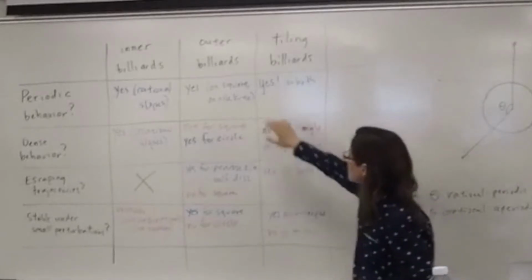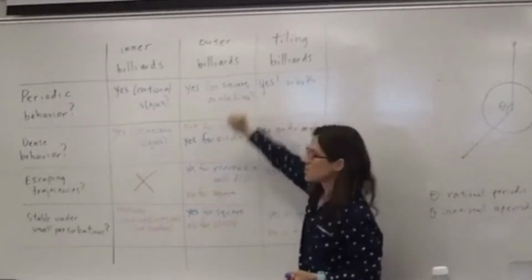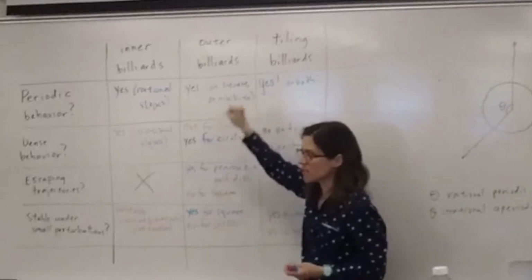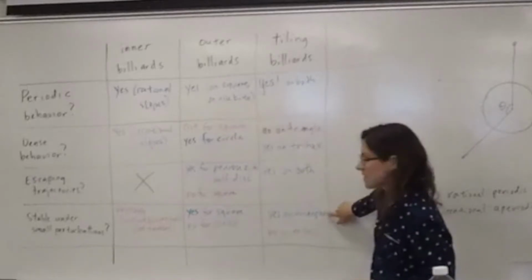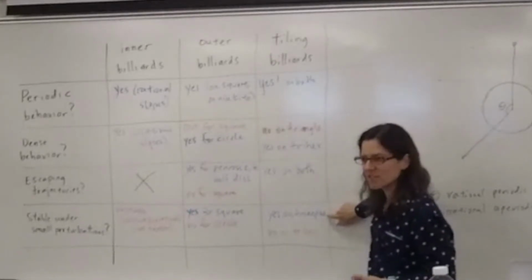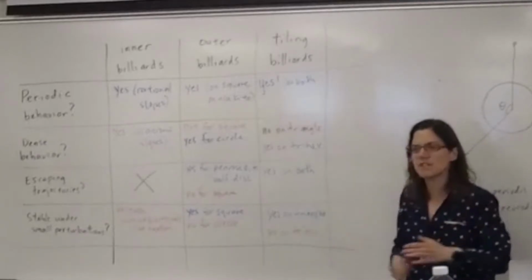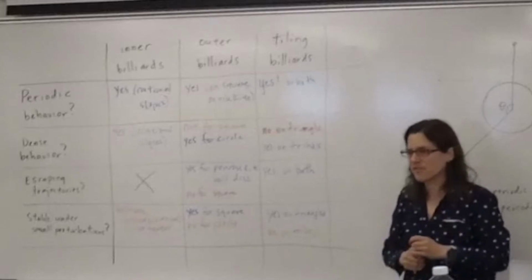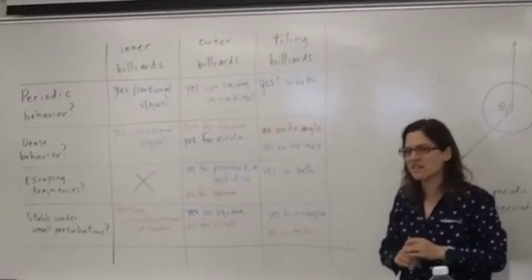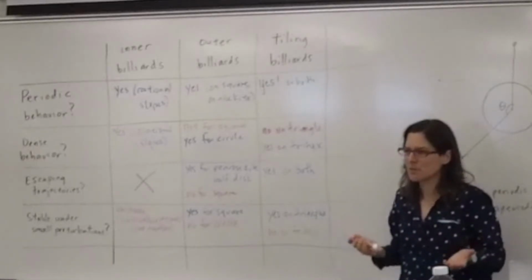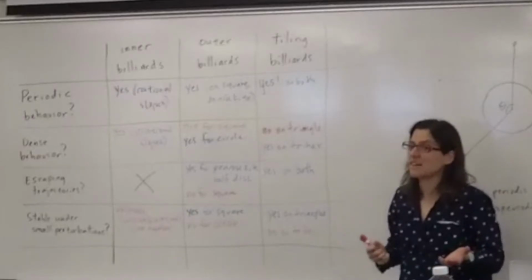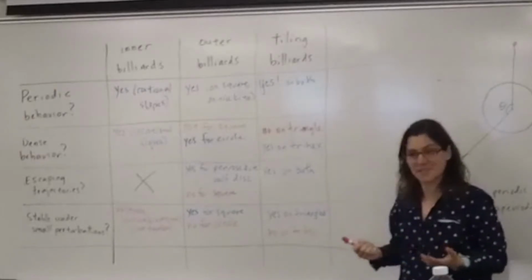And then we talked about outer billiards, where you can move things around quite a bit and nothing really changes, at least on the square tiling. And that's the same kind of idea for the triangle tilings. So this is why tiling billiards is my favorite kind, because it's just so rich, and it incorporates a lot of the behaviors of other things. And also, there are so many more tilings left to study. Life is long, and it's going to be great.